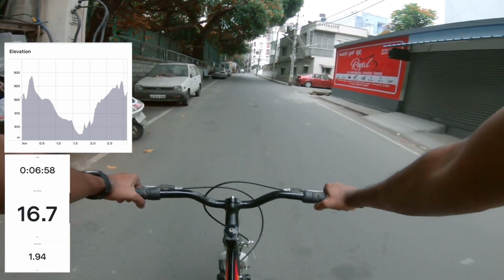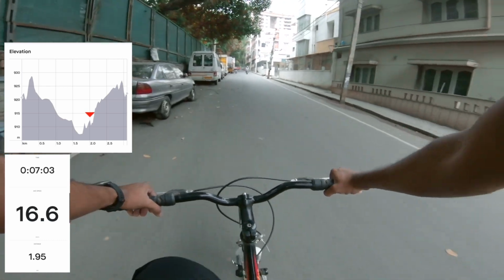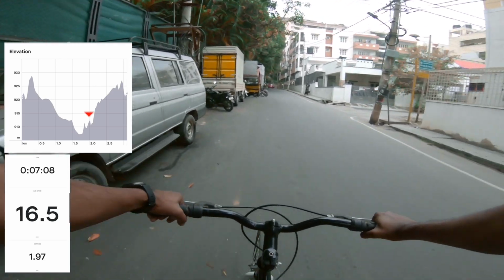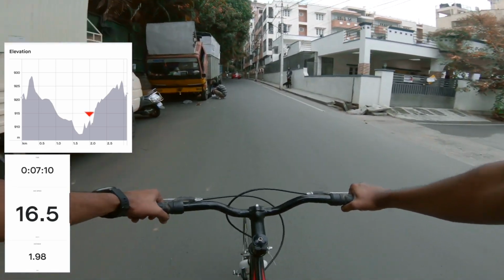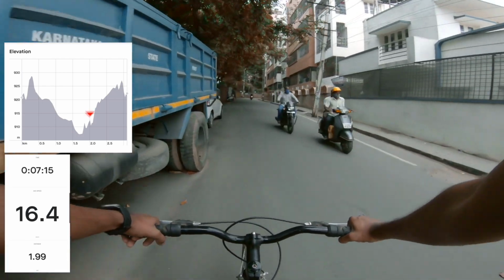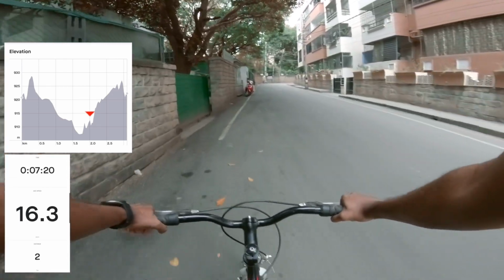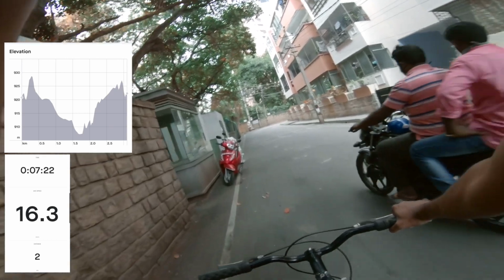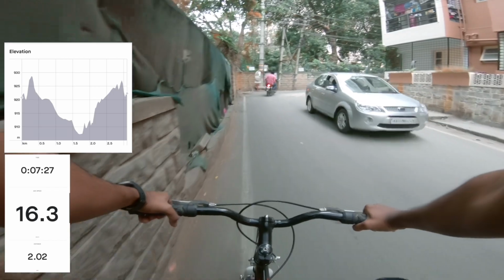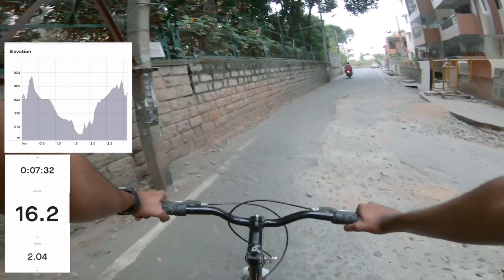At this point, I am starting to feel a little sweaty and a little strain on my legs, and I'm starting to put in more power because the incline has almost started, and I've also shifted to lower gears, and this is where I start to appreciate the capabilities of an e-bike. Now, even though this bike is lightweight, has good gear ratios and all of that, still I'm not able to ride as fast as I would on an e-bike, because I am not a trained cyclist.